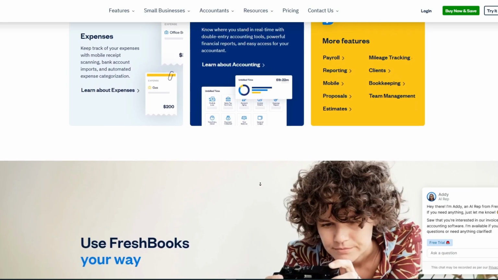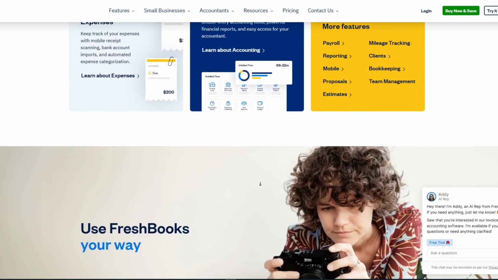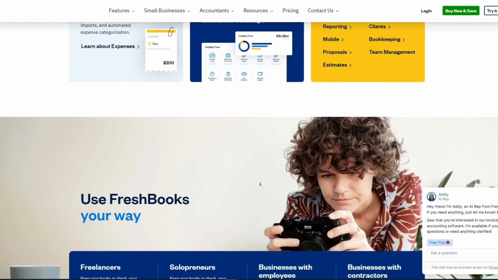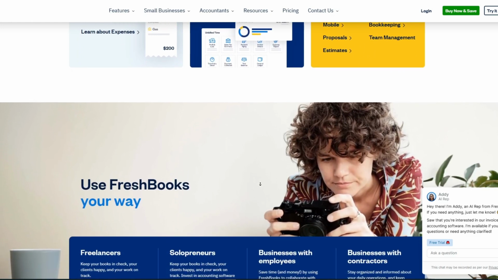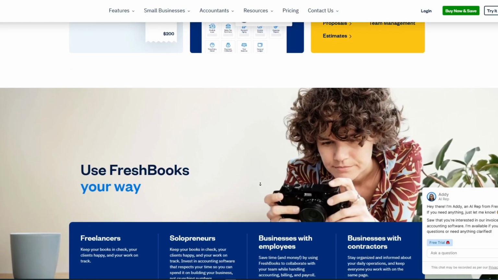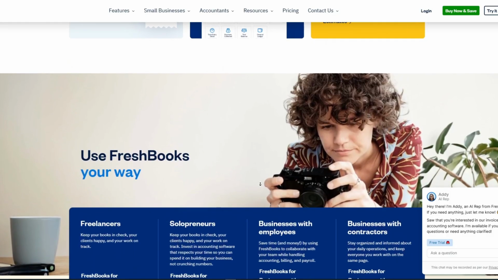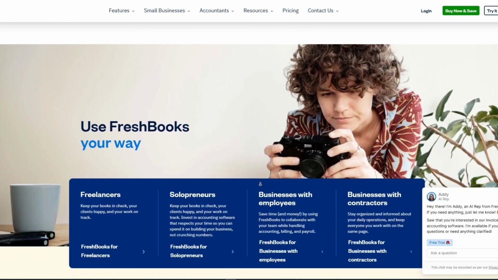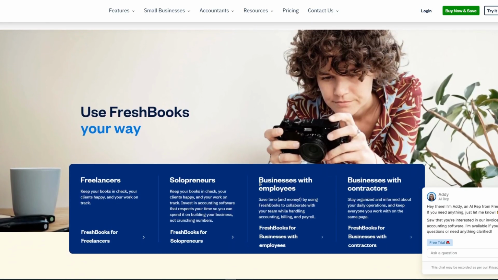Now, Freddy AI is a Freshdesk artificial intelligence engine, specifically designed for customer experience. It assists agents with smart suggestions, predicts customer needs, automates common tasks, and even helps with chatbot interaction. In simple terms, Freddy AI makes customer service faster, smarter, and more personalized without adding extra work for your team.